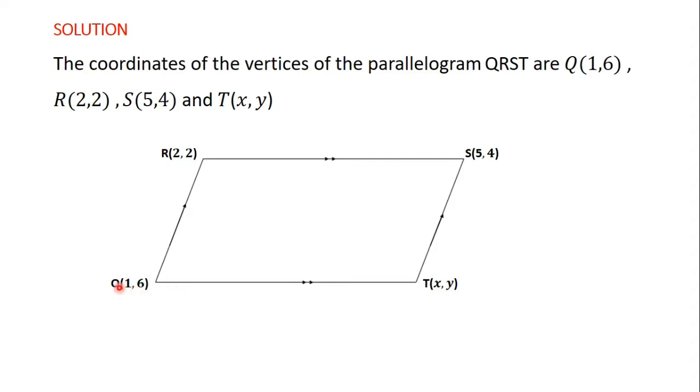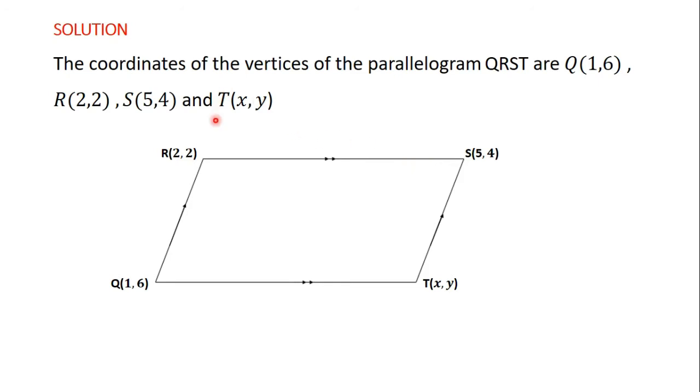So it shouldn't be Q, S, R, T. You see, when you do that, you have changed the order that the question gave you. That is wrong. In naming it, make sure that it follows the same order as was given to you in the question. So here, QRST. It doesn't matter where you start from. You have to make sure that you maintain the order. So you can start from here, QRST or QRST. Make sure that you maintain the order. Where you start from doesn't matter.